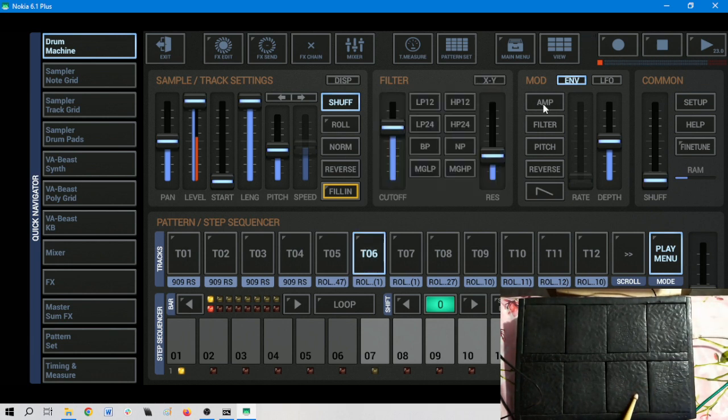and then here the modulation display is here. This is amplification, this is filter, pitch is here, and this is reverse, and this is waveform, so this is the depth.